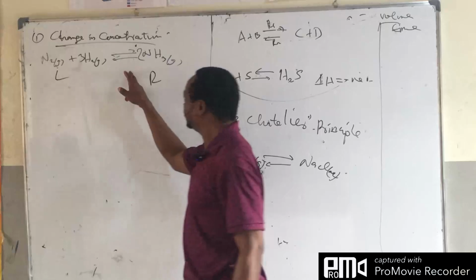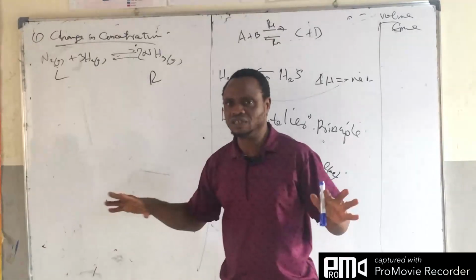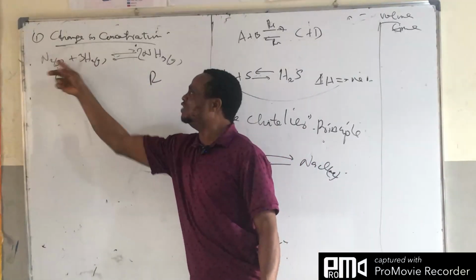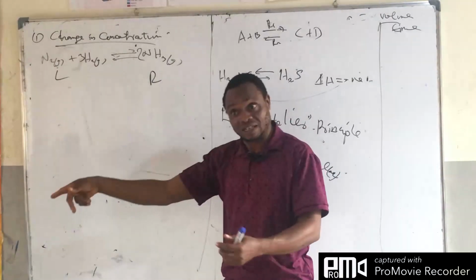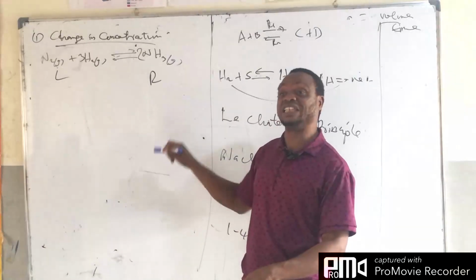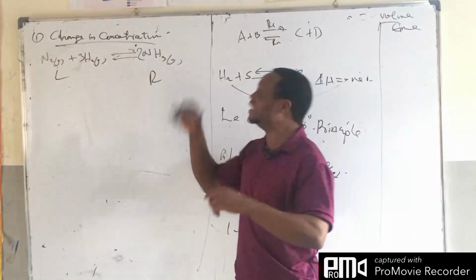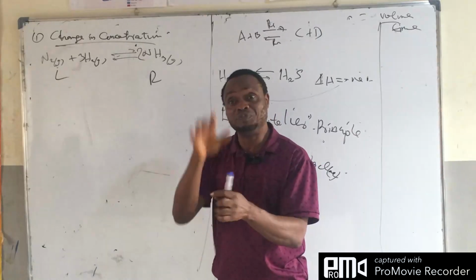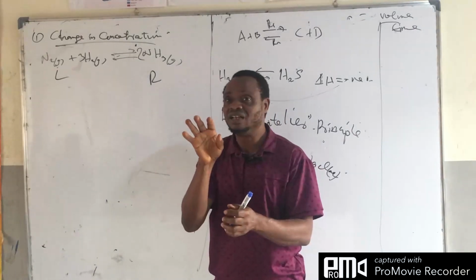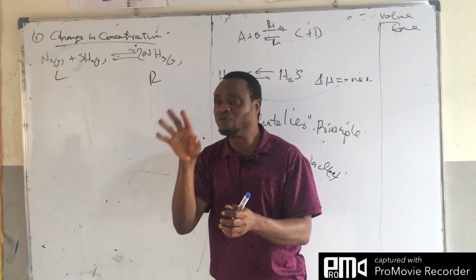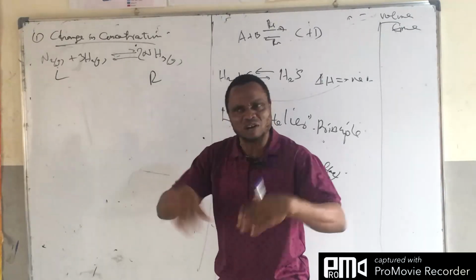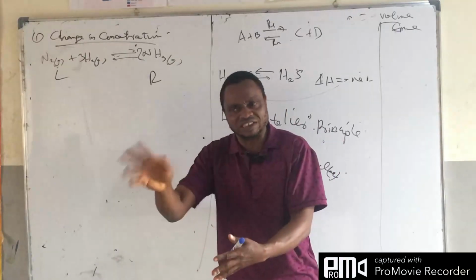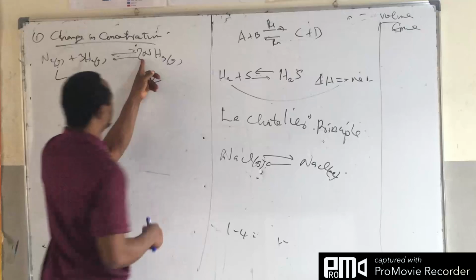So this is like being in a balanced position now, but you have removed this side now. So this thing will have to do what? More of these will combine to replace, they want to pay back. Now what Le Chatelier is saying here is that if an external factor is imposed, any factor, whether temperature, pressure, or concentration is imposed, added to the equilibrium system, the system naturally on its own will try to do what? Adjust. So as to what? Cancel the effects. So you have removed this one now, so it's no more balanced.